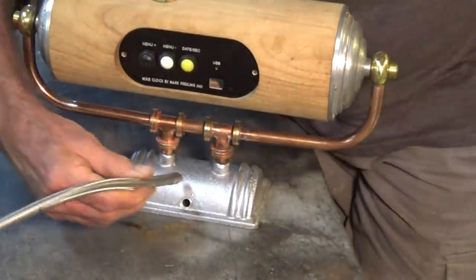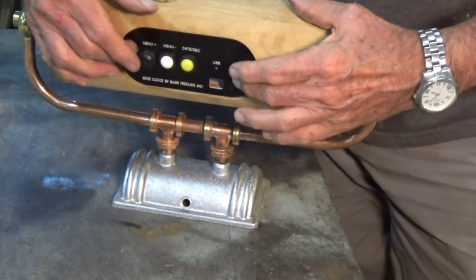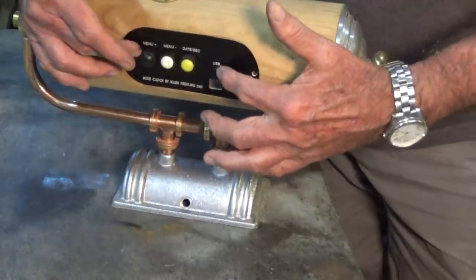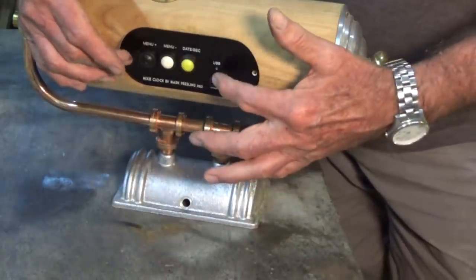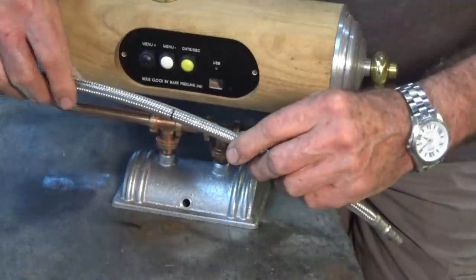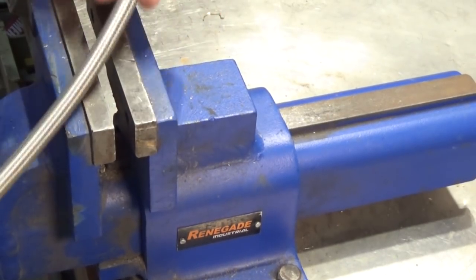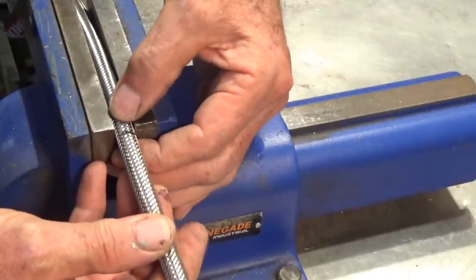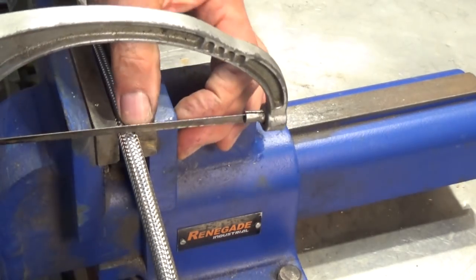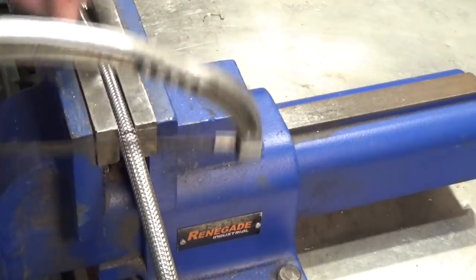The idea is that it would come out through a hole about there, flex around and go in through that plastic panel there — the switch panel, which also carries a hole for the USB port. But unfortunately there's no room for a hole to take that braided stainless steel tube, so the first job is to shorten it. I've put a mark on there where it needs to be cut. It means cutting through the stainless steel braid — I'm going to use a little junior hacksaw. I don't think cutting that with a wire cutter would work, I think it'll just squish it.